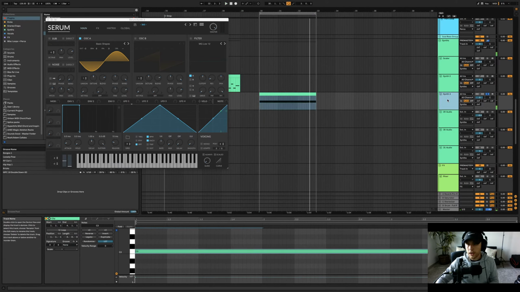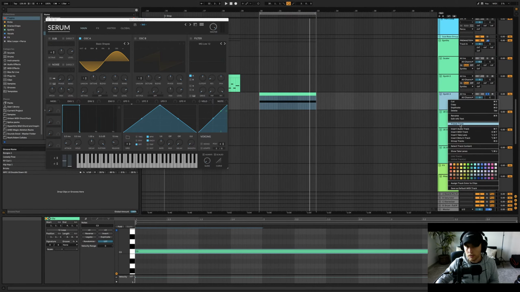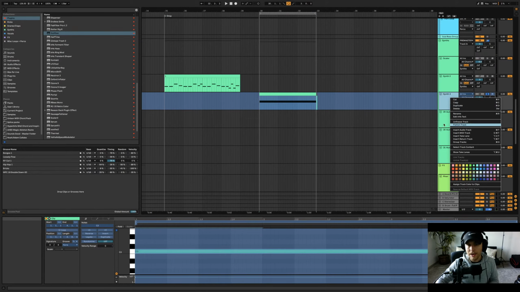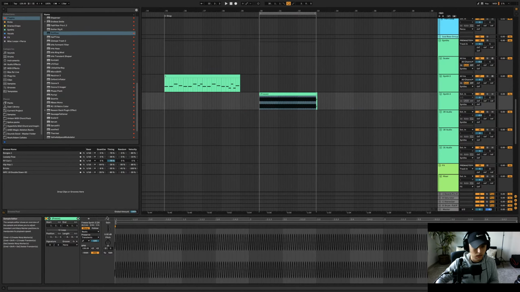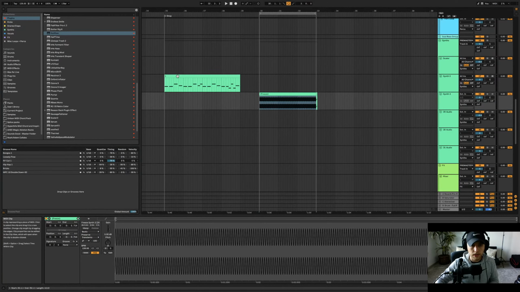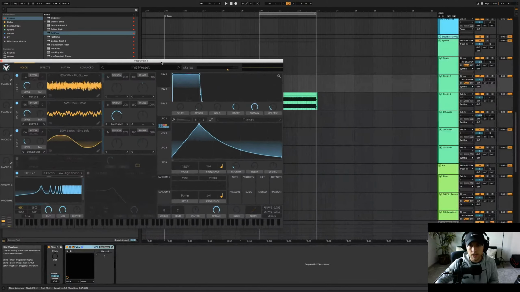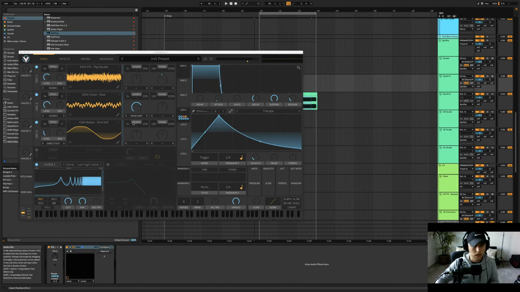Okay, so let's print this. Freeze. Flatten. On warp. And then what we're going to do is drop this into the noise oscillator. Which should work.